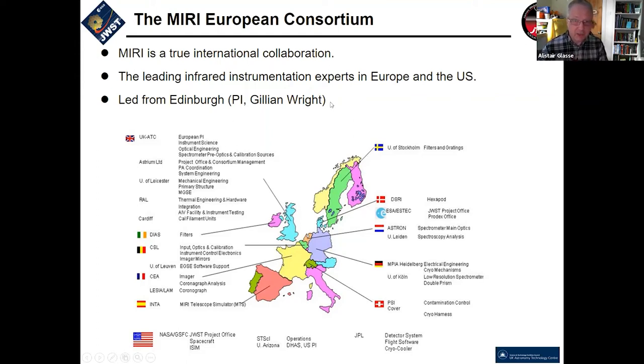So we've got the PI, Gillian Wright, my boss in Edinburgh. I'm the commissioning lead instrument scientist, that sort of thing. We have the optics lead up here. We had the mechanical engineering lead, all for the MIRI instrument, I should say, up in Edinburgh. And now this group of people, there are 50 or so people on the team, will be getting together to commission the instrument, which means running the operations in the operations center, which will be in Baltimore in the US, for the first 6 months after launch, making sure that everything is working as it should be, doing the initial observations, initial calibrations to check everything out and get it working so that it's ready for the subsequent 5, hopefully 10 year science mission.